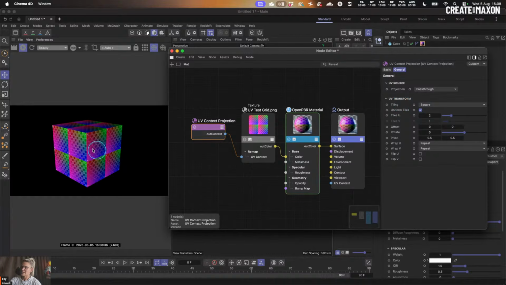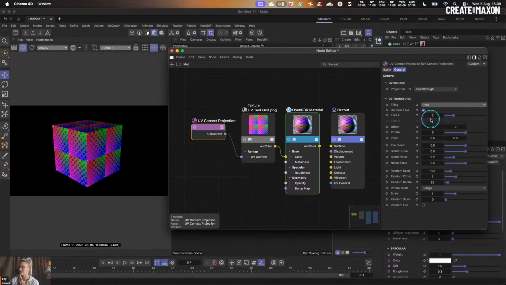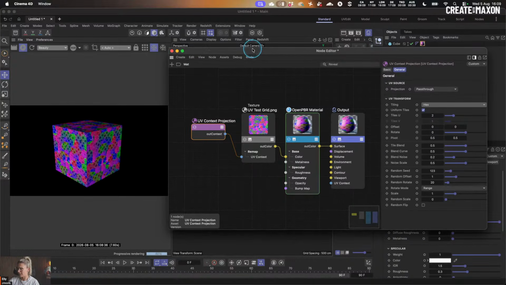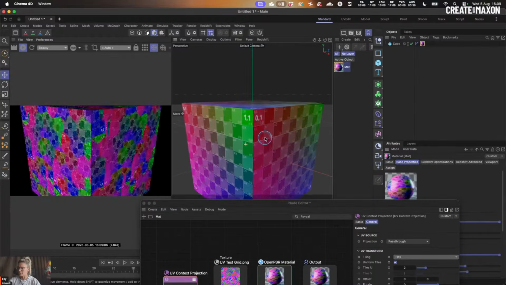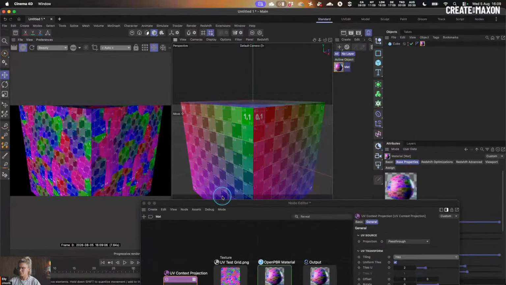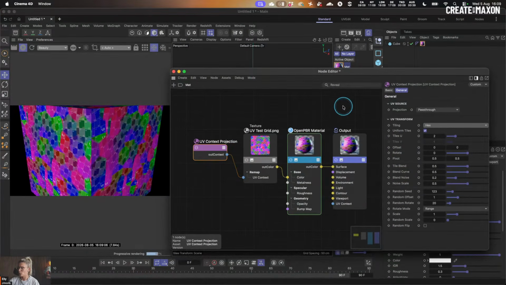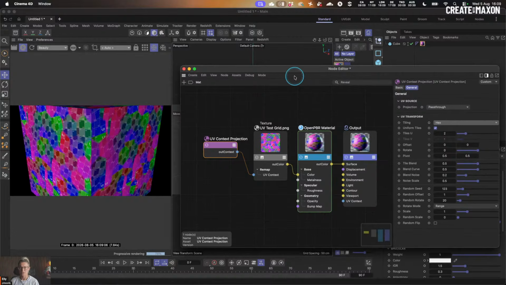So in here, we have this repetition, and the semi-new feature is under this drop down here, we now have the tiling mode as hex. So now I set this to hex, and we can now see we get this kind of crazy jumbled up pattern here. And what it's doing is it's using hexagons with a little bit of noise and blending to avoid any repetitive patterns as I'm tiling my texture up.